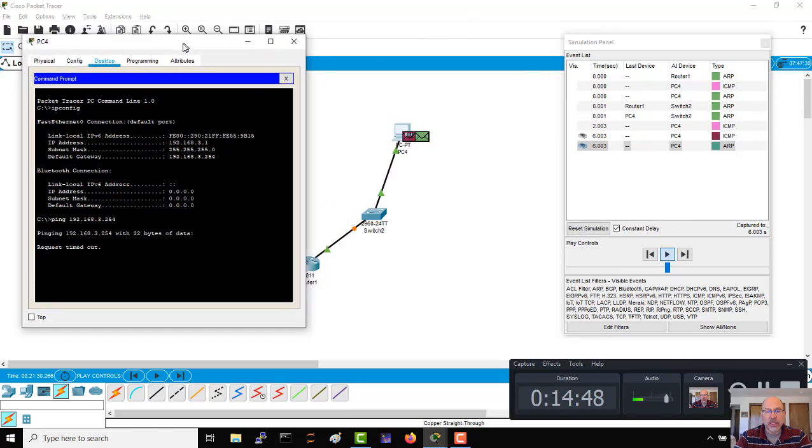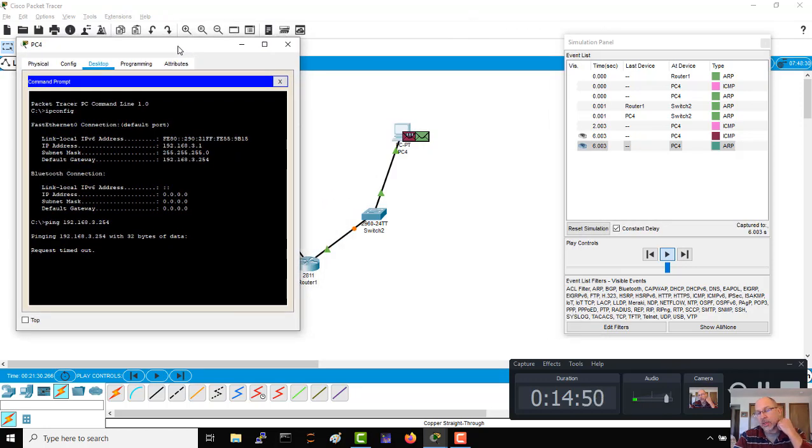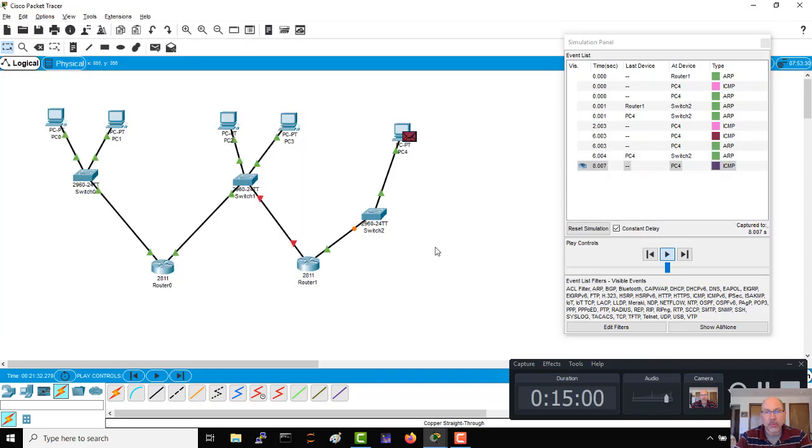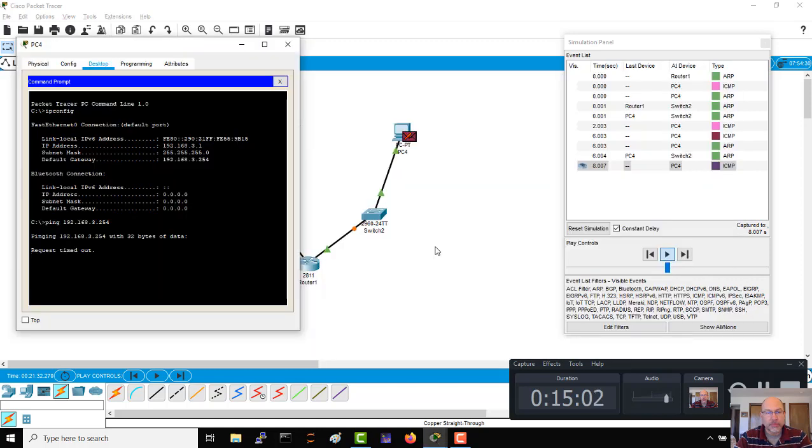Now, as we're processing the tables, every once in a while you get a timeout like this. But we'll just wait here a second, we'll see what happens. Oh dear. So it doesn't look like the switch wants to bring this up yet.